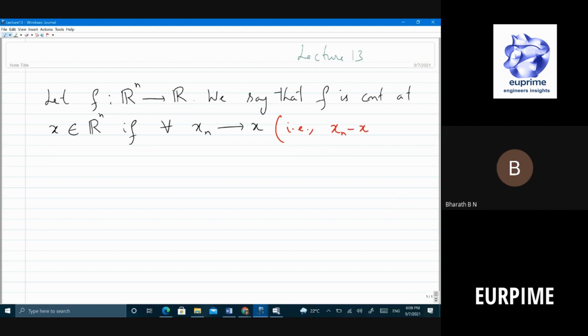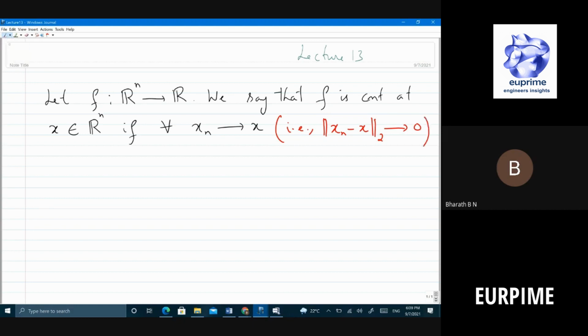It's a vector, right? You look at the norm of this. It doesn't matter which norm you pick because of equivalence of norms, so let's take the 2 norm. This is a sequence of numbers: for each n, the norm of xn minus x is a number. That sequence of numbers converges to 0 means you take an interval around 0, an epsilon room, and it should eventually enter it, right?